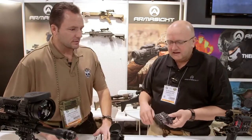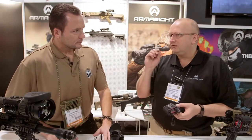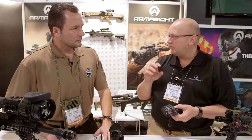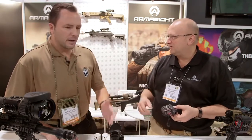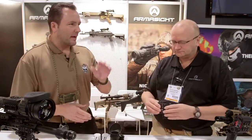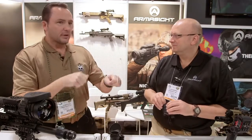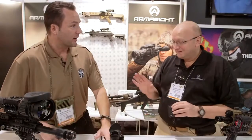In addition to that, it has a selector mode, a single push button to change your beam exposure from constant wave to a 4 Hertz pulse mode, so that you can differentiate, or you can use it for signaling purposes. A lot of people think having a pulse is just a gimmick, but it really does make a difference. When you've got 4 guys come into the room and you've got 4 solid lasers, even just one guy being on pulse, he knows exactly which one is his. That's a great feature to have.